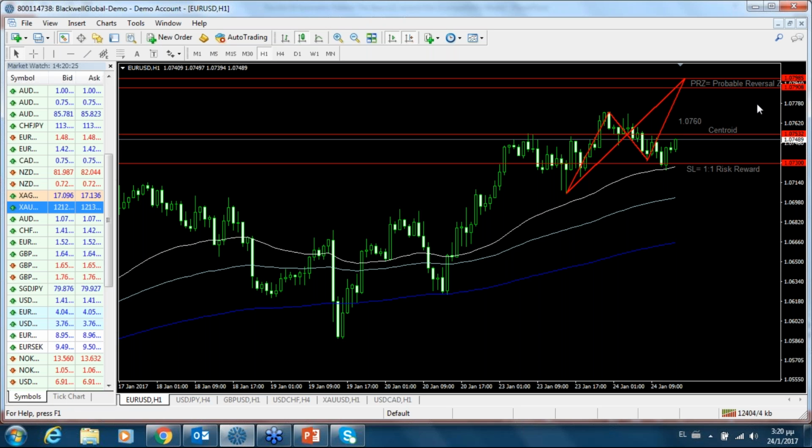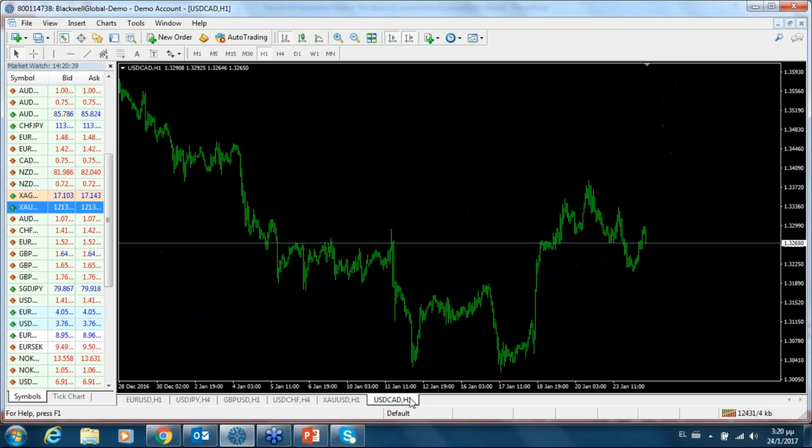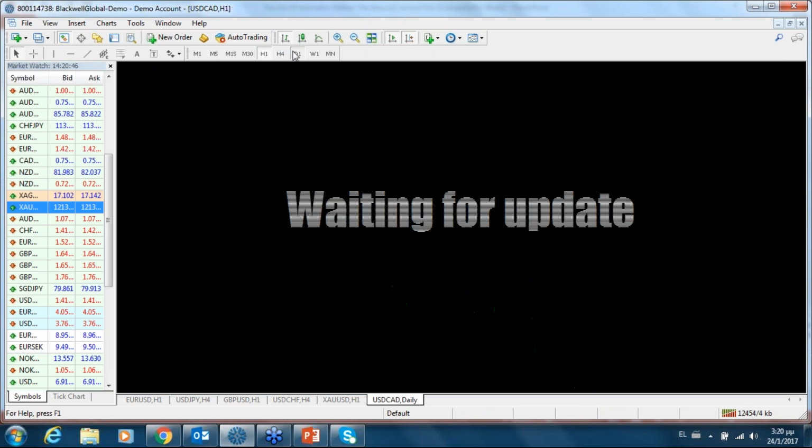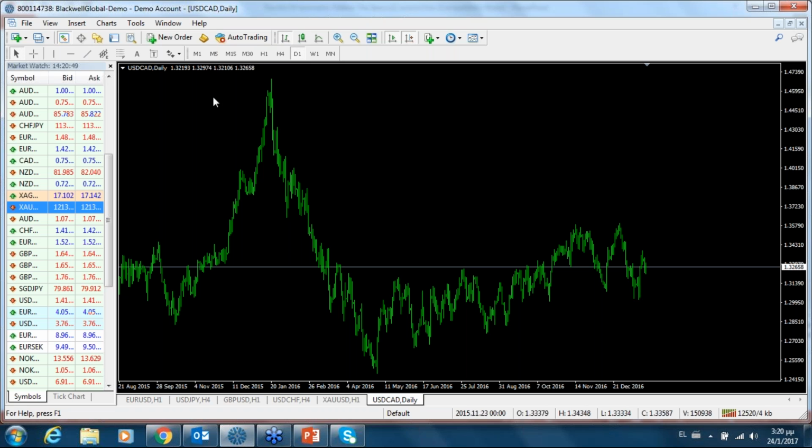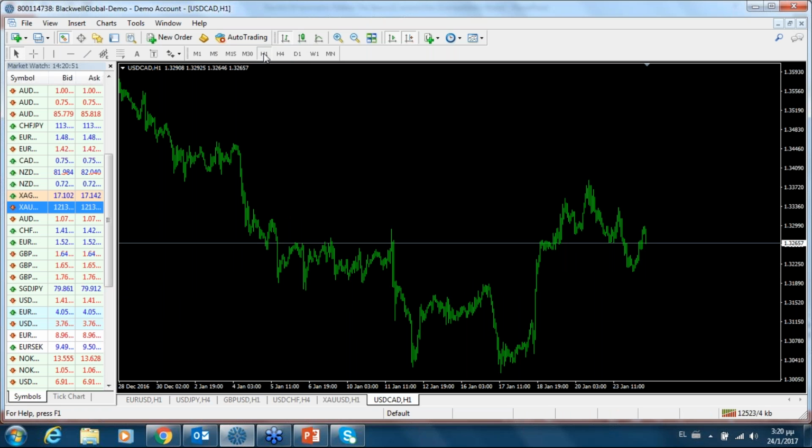We want to look into the USD CAD as well. So I'll just move on to the USD CAD because the USD CAD is one of the top movers today, moving to the upside. There has been some pattern spotted. I think it was a couple of days ago or even yesterday. We have had quite a number of patterns like the Z pattern as well. But let me just go on to the 1 hour chart.